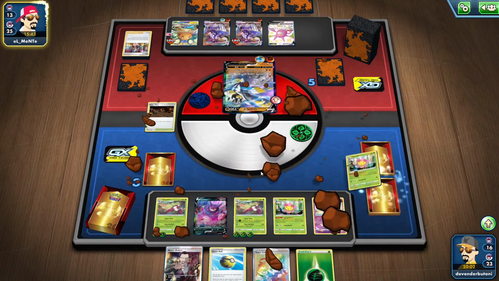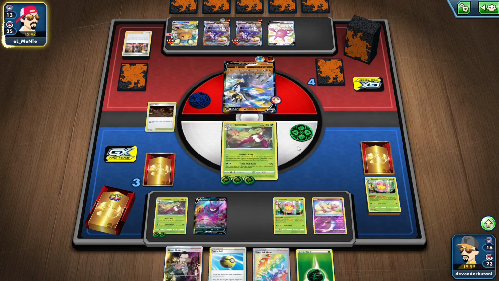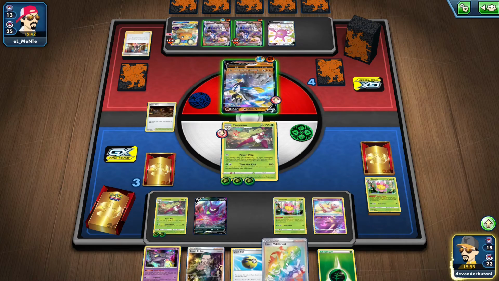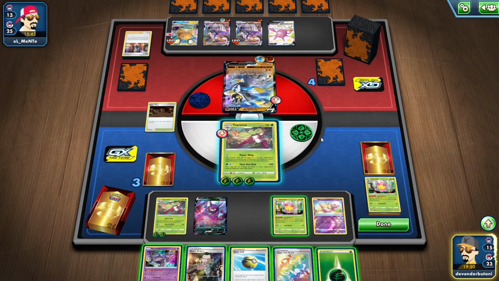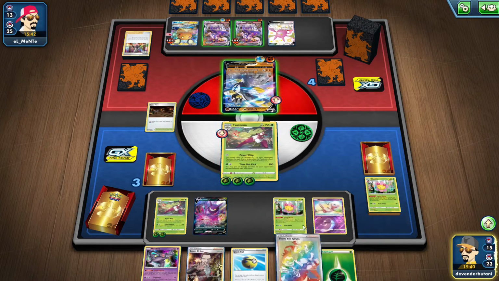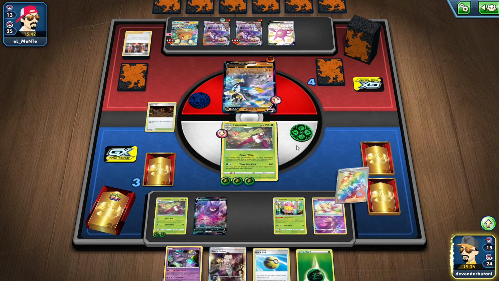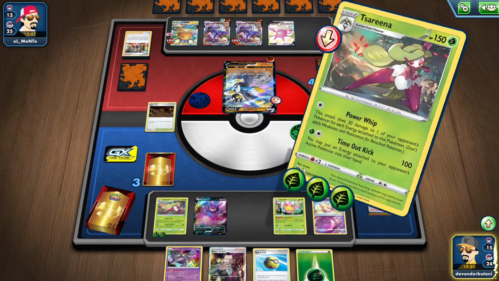So he's gonna evolve his Rapid Strike Urshifu. Okay, so I'm just gonna promote my Tsareena and just gonna use Yell Grunt. Yep, Yell Grunt is the best play, my friend. Use Yell Grunt, Yell Grunt is the best play. Yep. Just discard.